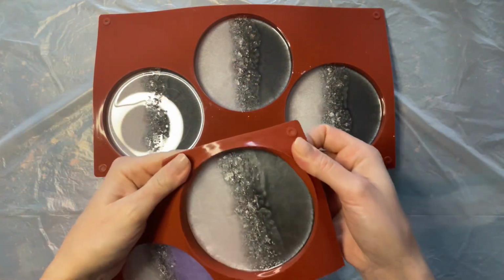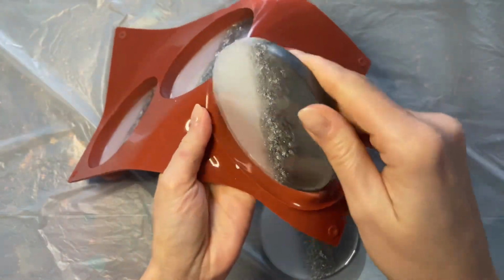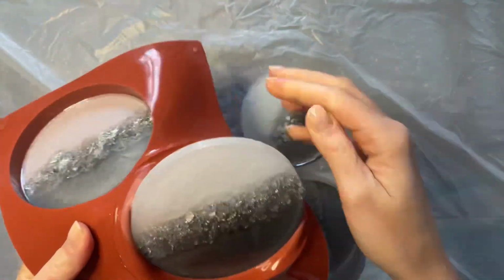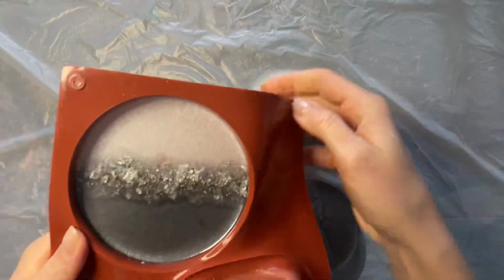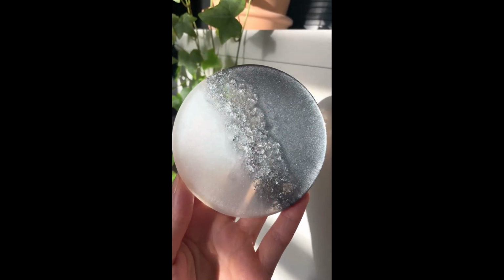This is the next day. The coasters are dry and now it's time to unmold my coasters. The edges are quite sharp, so I filed them off camera with an electric grinder, and this is the final product.